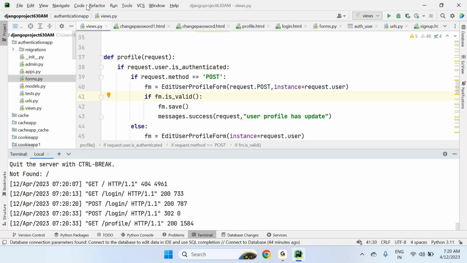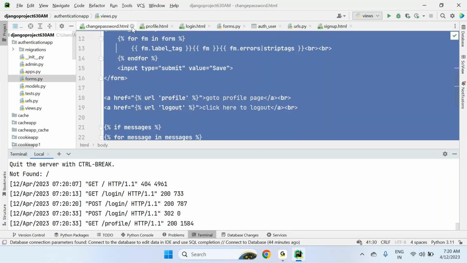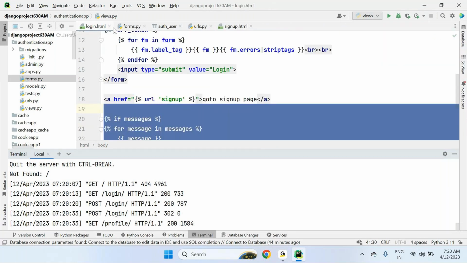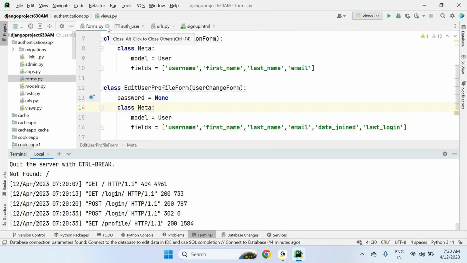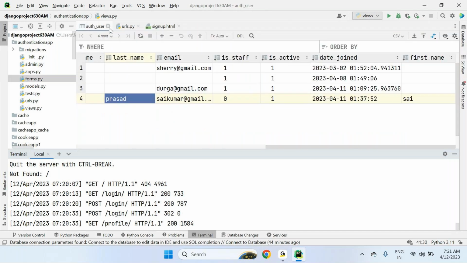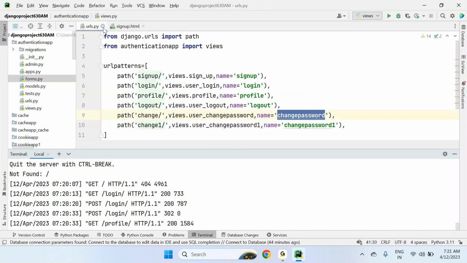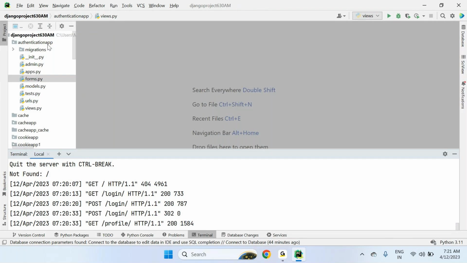So this is about the authentication system and how to change password, how to log in, how to register. Clear redirection, with authentication and authorization. This coding is very important in the project development process. Even when I explain two or three projects at the end of the Django sessions, this kind of code is helpful to prepare our project completely.